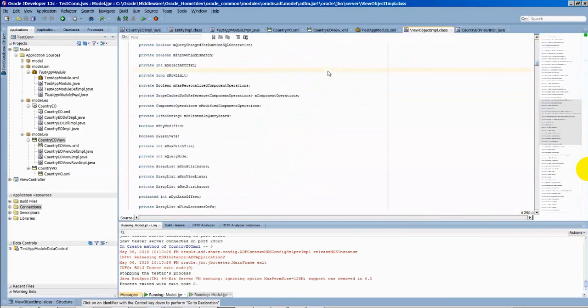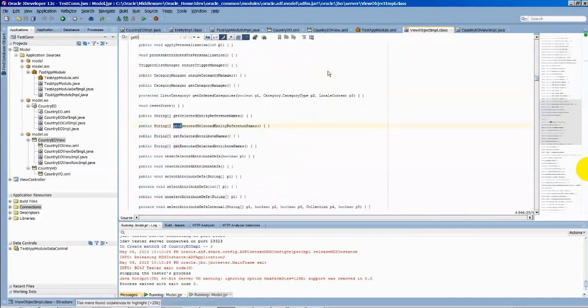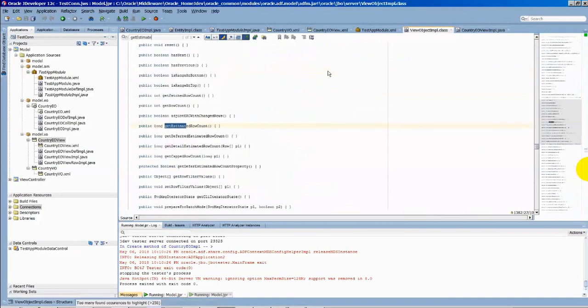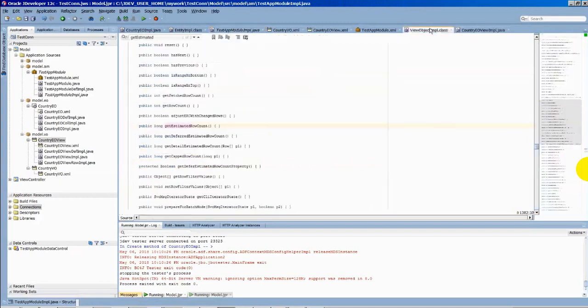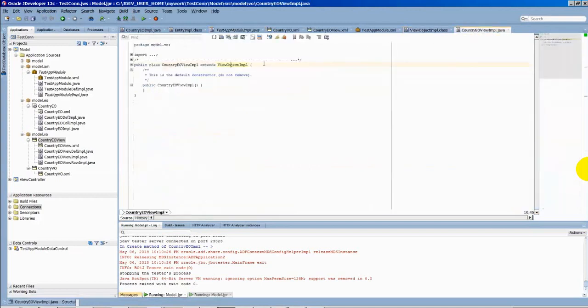One of the methods is get estimated row count. As this method is available here, you are able to use it successfully here: CVO dot get estimated row count. Even though it is the get country EO view IMPL class, you can use it successfully, because it is nothing but extending the view object IMPL class.